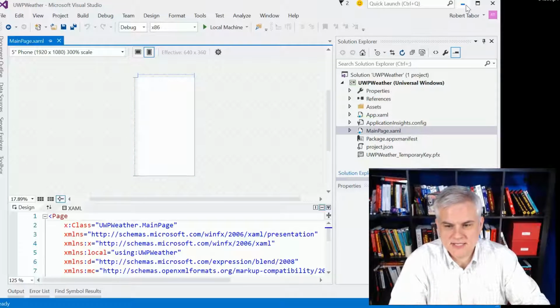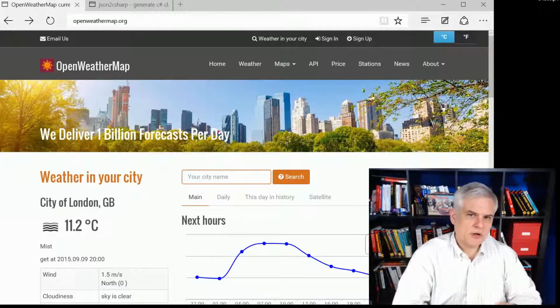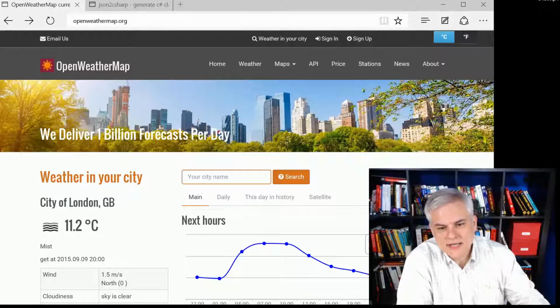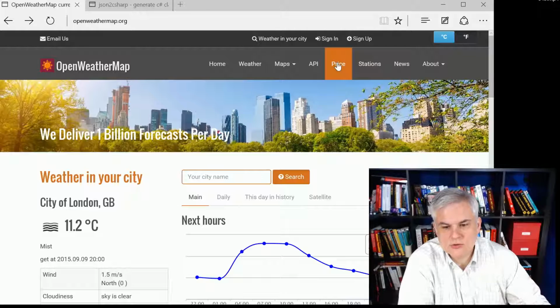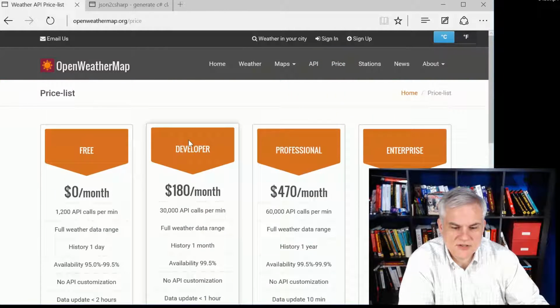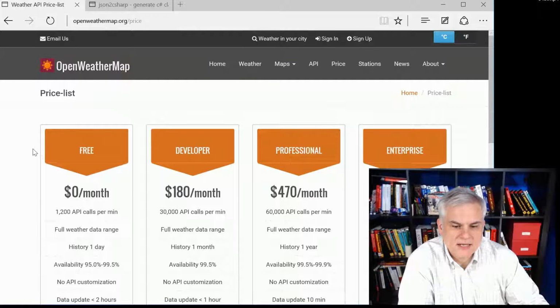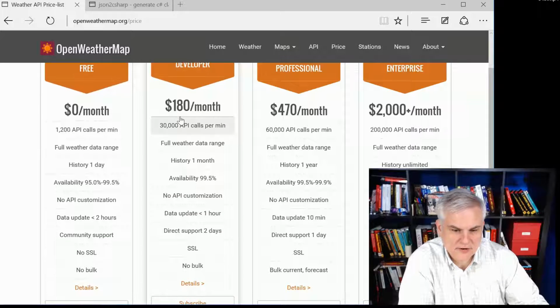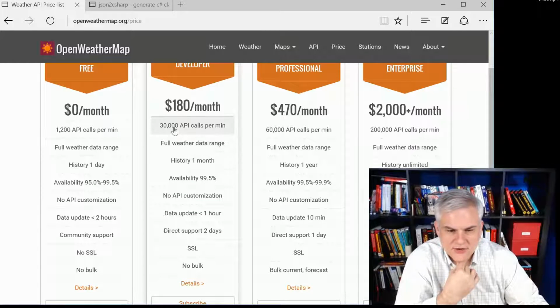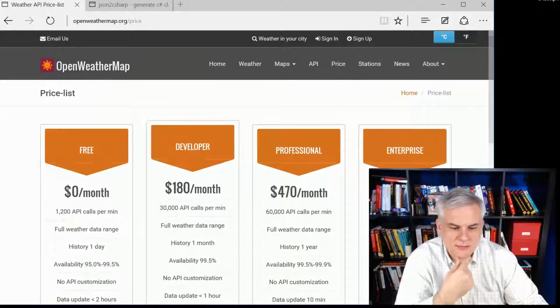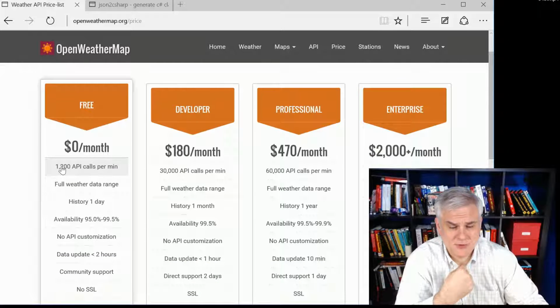or in these lessons. So now that we have that in place, I'm going to go ahead and minimize this. We're going to pull our data from a website called openweathermap.org. By all rights, if you're going to use this in a commercial product, you need to sign up for an API, and then if your requests are in excess of a certain number per month, you'll need to get a paid license. So, for example, for $180 a month, as I record this, you can have 30,000 API calls per minute. Now, for just our own purposes in learning and development, we're not going to get any more than 1,200 API calls per minute.